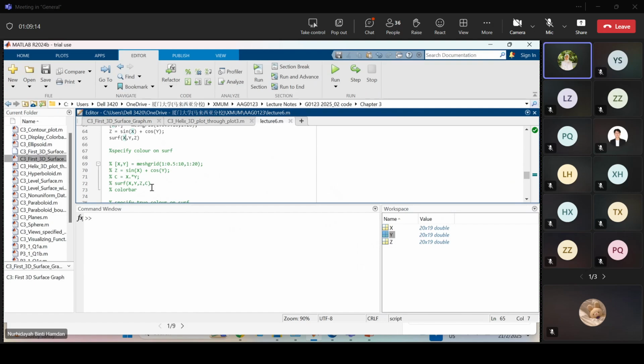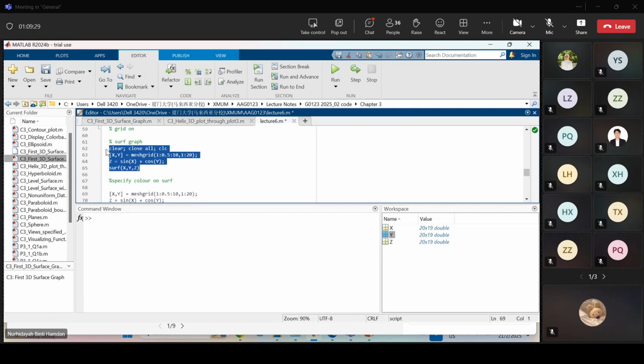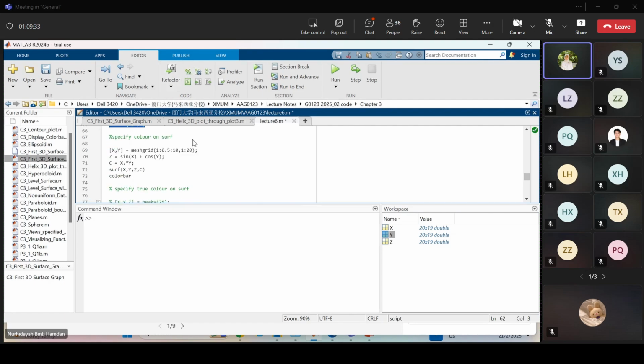Let's say I want to specify the color, and I put a color bar on the right side. Here C is X times Y, this is the color grading.